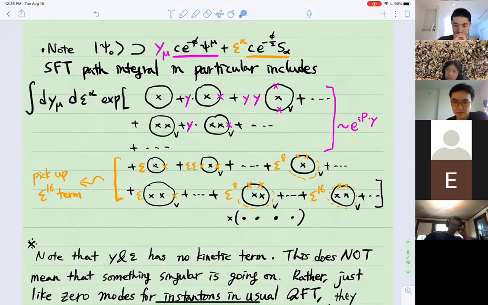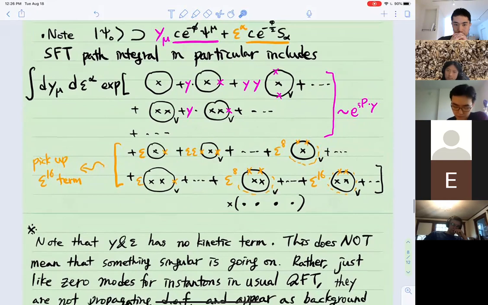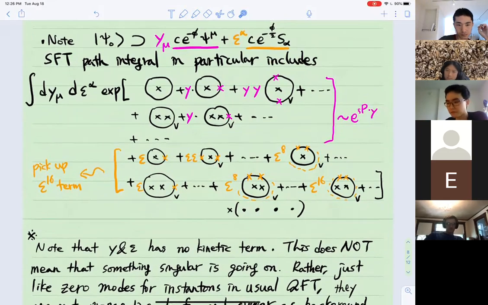Okay. So from this point of view, it's obvious that we are literally integrating over the instanton moduli, the bosonic one. For the fermionic one, we again have a whole bunch of insertions of this epsilon. But this epsilon is Grassmannian. So we simply pick up the term with epsilon to the 16th. And this is the reason why before, when we were doing the naive worldsheet approach, we were actually distributing 16 broken supercharges over the diagrams.